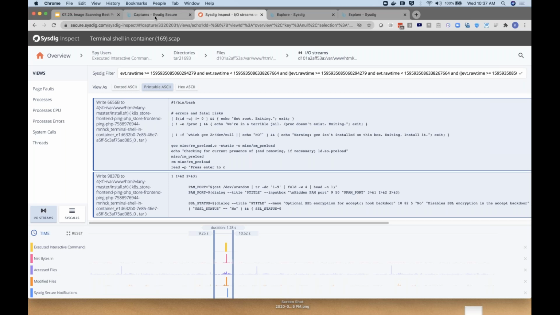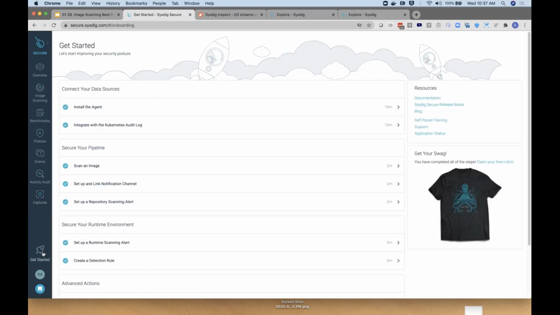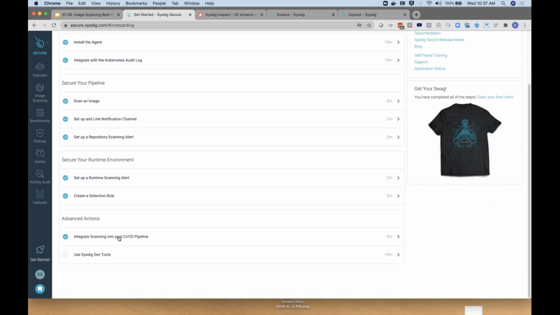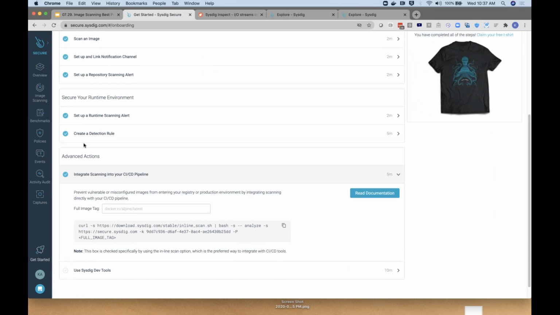So hopefully that gives you a quick overview of what you can do on the scanning side, what you can do from a runtime and auditing perspective, and how you would tie that together with incident response. There's always a lot of things that you have to learn as you start with products, so one of the things we've done for users is have a simplified onboarding experience where you can easily see how you'd integrate scanning within your pipeline, set up different alerts to make sure you're covered, and get started quickly on that side.